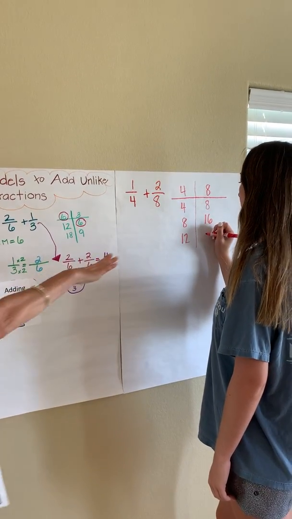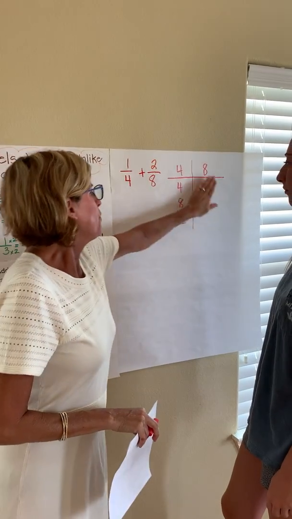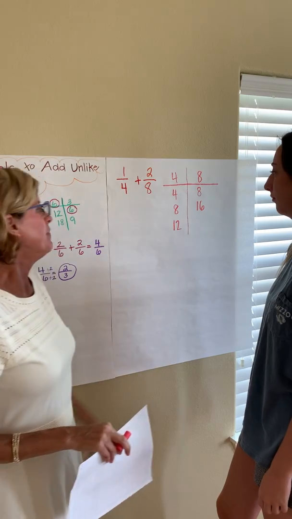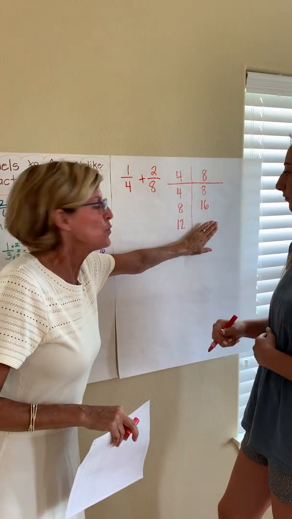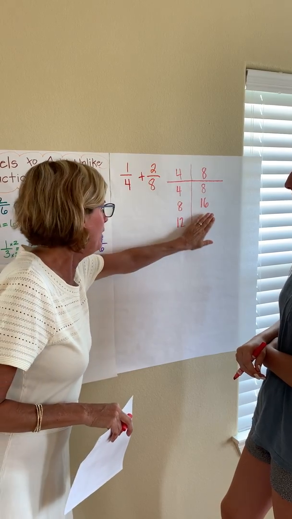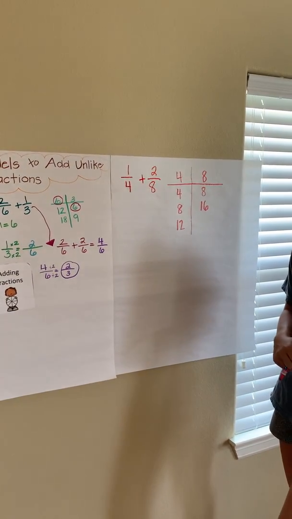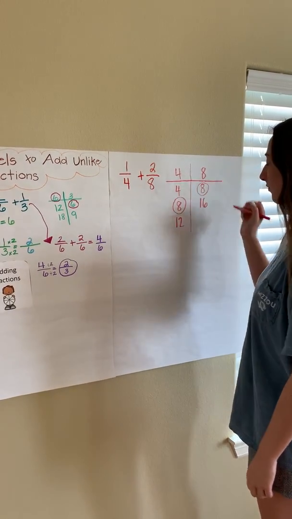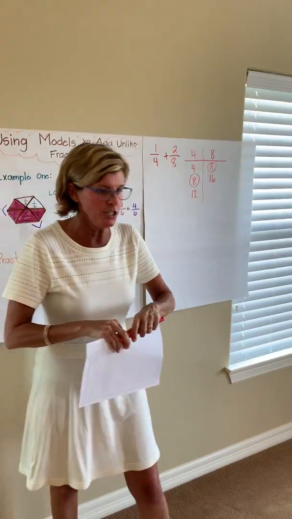And you know what? Stop for 1 second. I'm glad that this is happening right here. So right now, is there a number that's the same? 8. 8, yes. That tells us we don't need to keep going, right? Because we're looking for the least, the smallest number that they have the same. So go ahead and circle those 8s. That way we know. Okay, thank you, Alexis. You can go back to your seat. That was really, really good. You're such a good teacher.